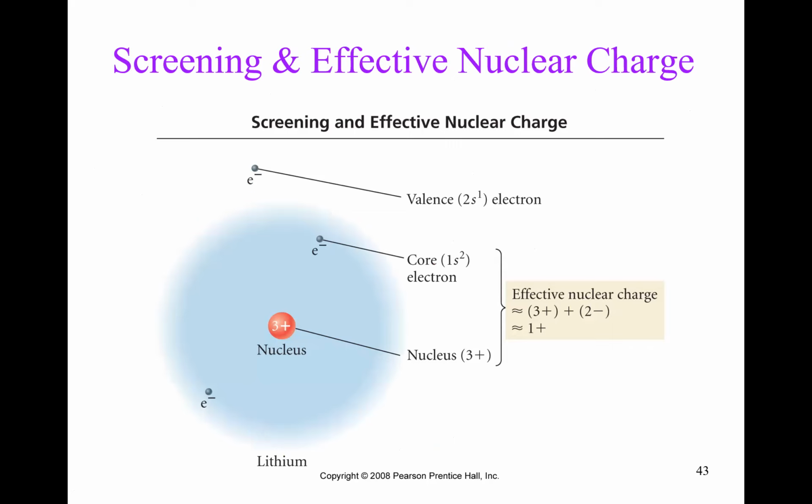So let's pick the simplest possible example for this. Lithium has 3 electrons and 3 protons. The 3 protons are in the nucleus. Now we know the electrons are circling around in these orbits. The first 2 are in the s, and that would be our core. Then this 1 electron is out here in the next orbit. So we have 3 for the number of protons, and 2 of the electrons, the core ones, are doing the shielding. And so this single electron feels really just a +1 charge.